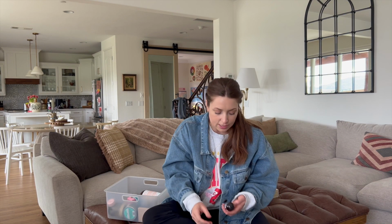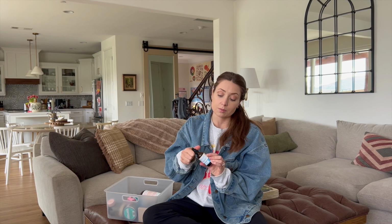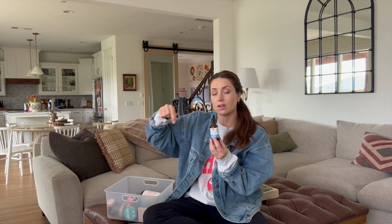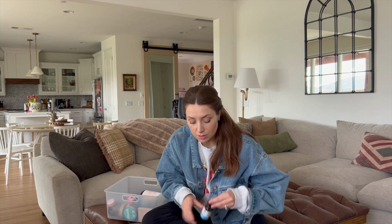I always have that on hand, along with the Organic Kids zinc. During these months of the year when I'm really looking for a little extra immunity support, I will do a few droppers full of this in all of their morning shot glasses. I'll do extra zinc and extra vitamin C sometimes. Not all the time. Sometimes I just want a little boost.